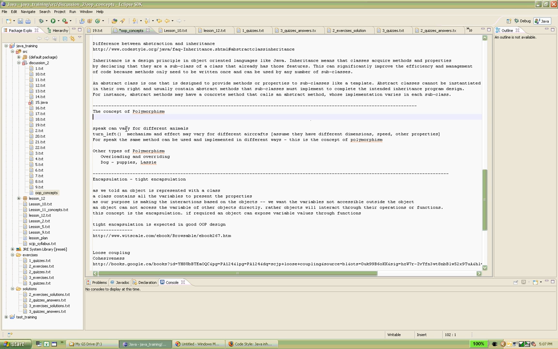So in object-oriented programming, like in zoo management, you'll have an animal class, a dog class, a monkey class, or a tiger class, all of them will have a speak method. I think the basic animal will have speak. All of them inherit that basic speak method, but all of the implementations will be different.